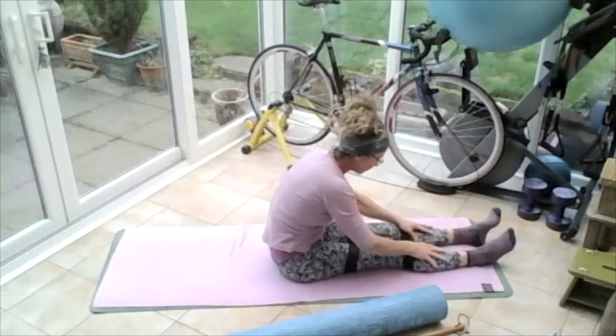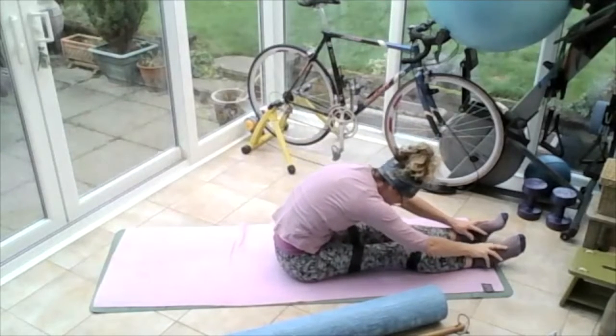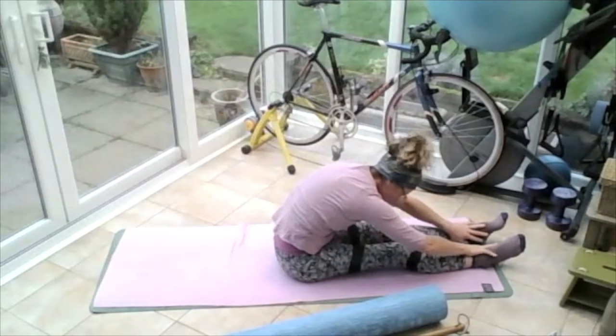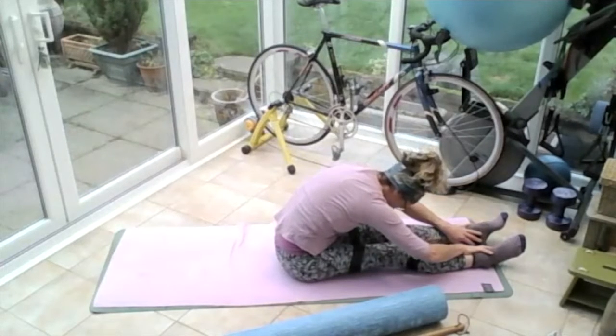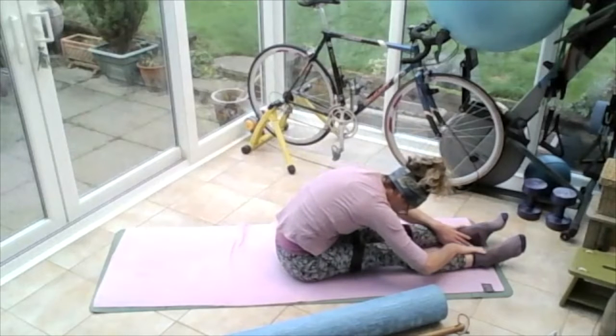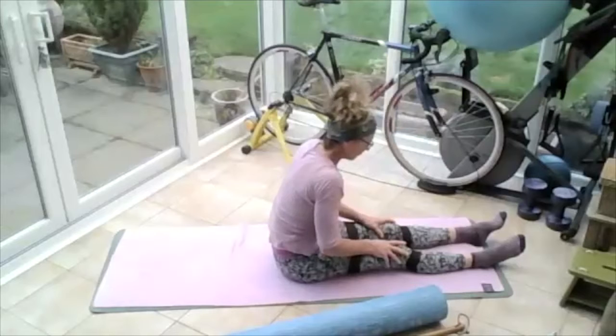Reach hands on those knees, slide them down towards those feet, reaching and stretching, pushing out backwards, trying to get an even curve through your spine. So there's the same curve in the lower back, middle back, upper back. So glance at your screen and just check you've got a good rounding. Bring yourself up to vertical.